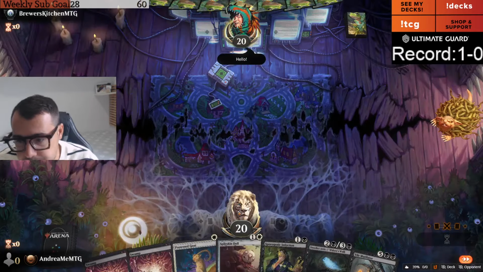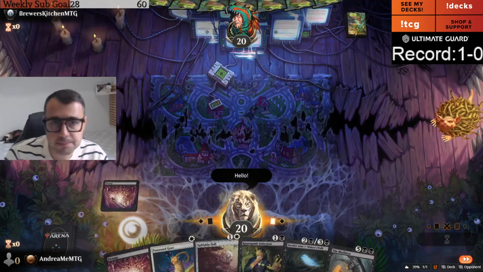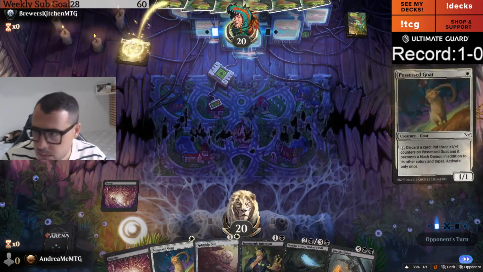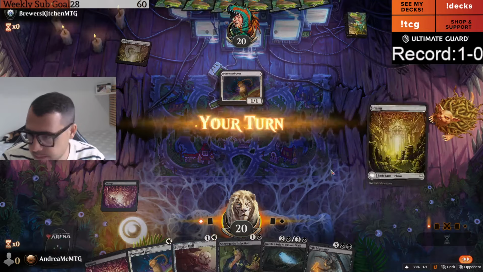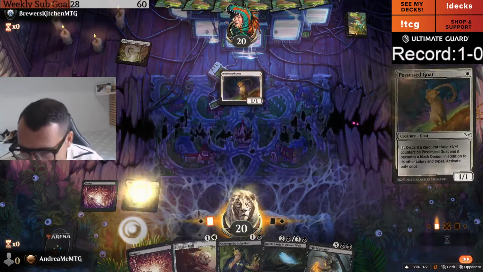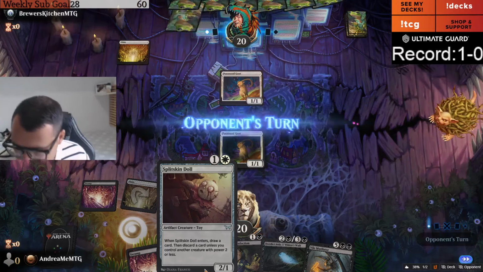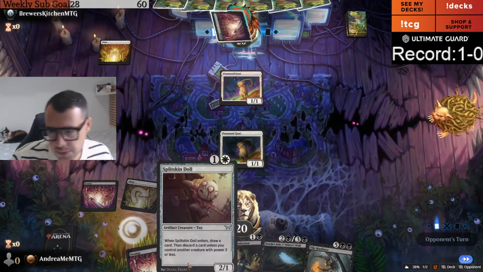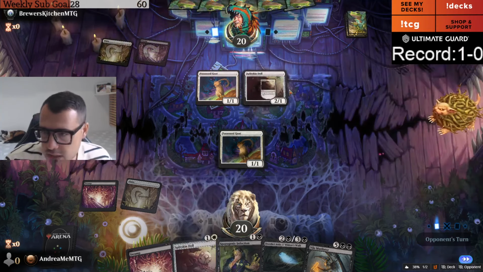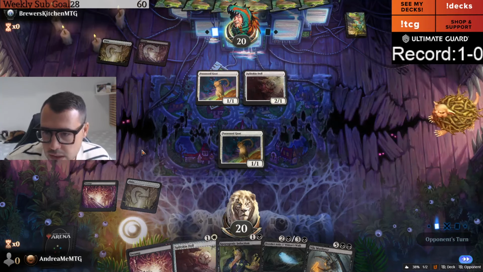I'm a keeper. I don't mulligan. Possessed goat: always keep, never mulligan. That's the rule of Magic: The Gathering. I want to draw a card with this. I know I could have discarded this and reanimated, but I'm just not up for that life. I just prefer to draw, given the option to.